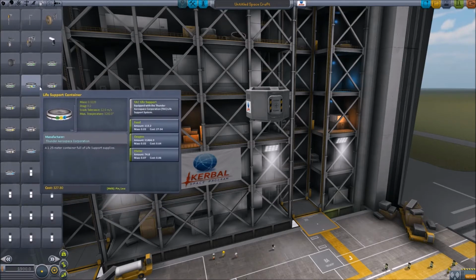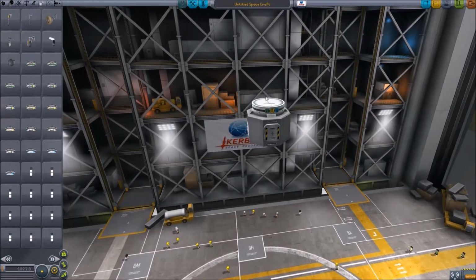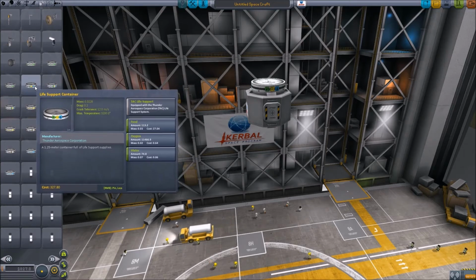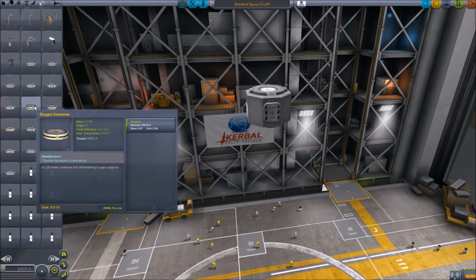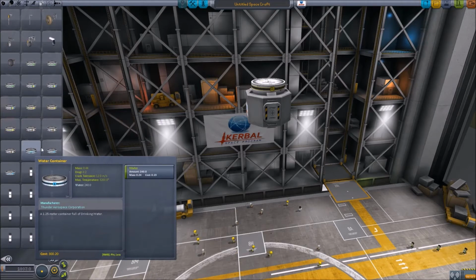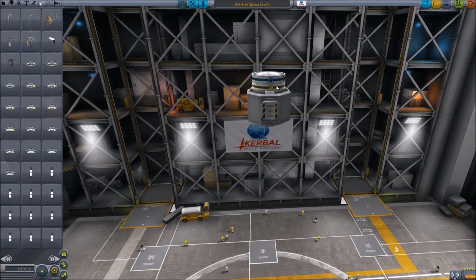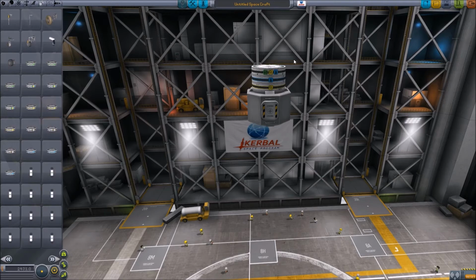You'll get a similar style of container for, in this example, all 3 materials. So you can see we've got food, oxygen and water in the same device, and you can see there with the additional information panel on the right how much food, oxygen and water that additional container holds. And there are also containers for oxygen, and there's another container, let's have a look, this one, which holds just water. So you can either have 3 containers holding one type of material, or you can just have a shared container.